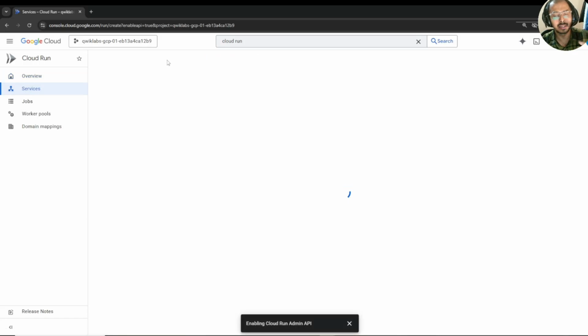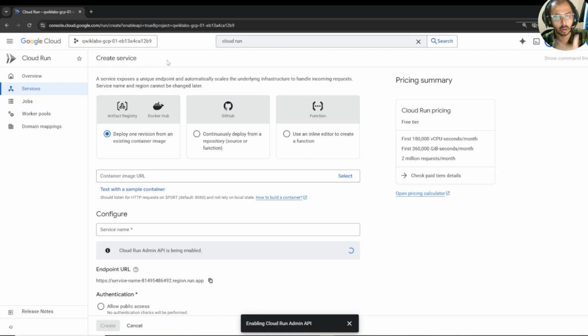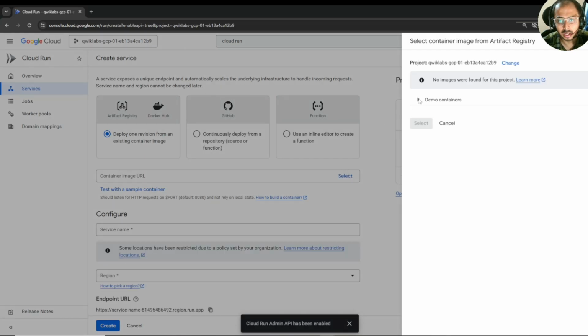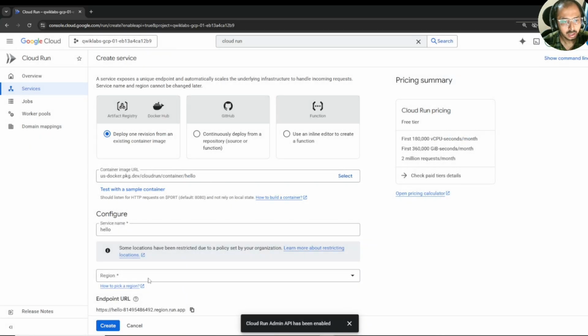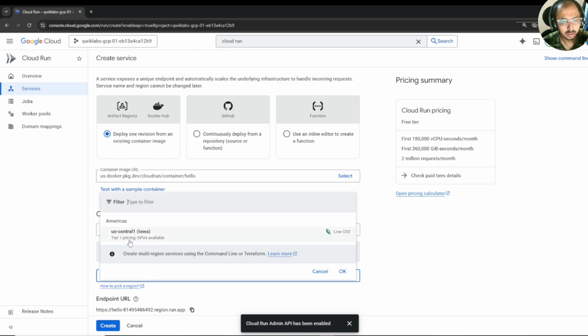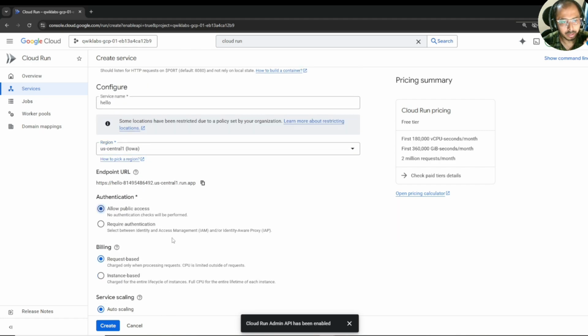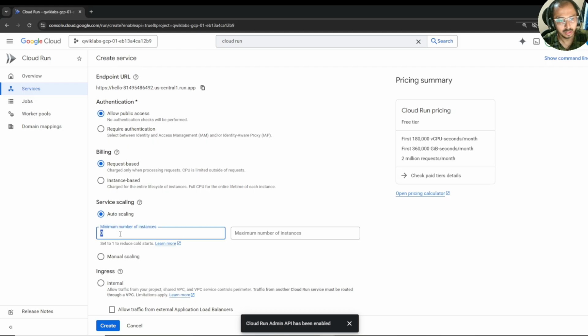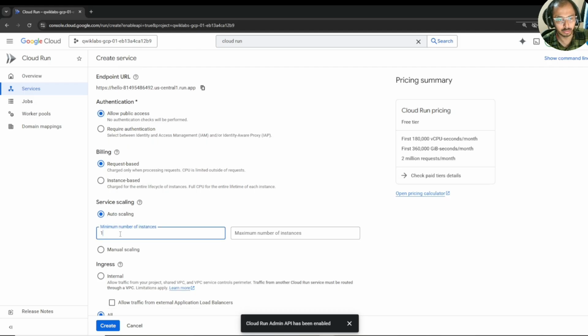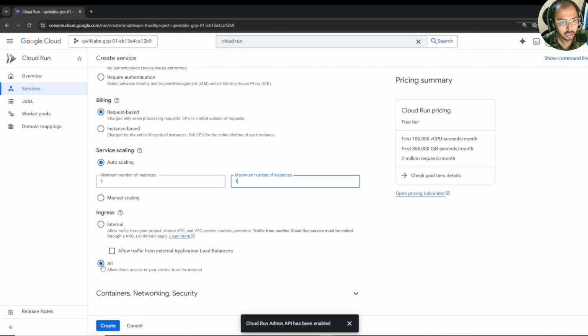I'll be creating a very basic Cloud Run application, just for a demo. Select the container image URL, the demo container, click hello, and select. Select the region, I'll select US Central 1, and allow public access. Let's keep minimum instances as 1 and maximum also 1. Keep the rest as it is, and now click on create.